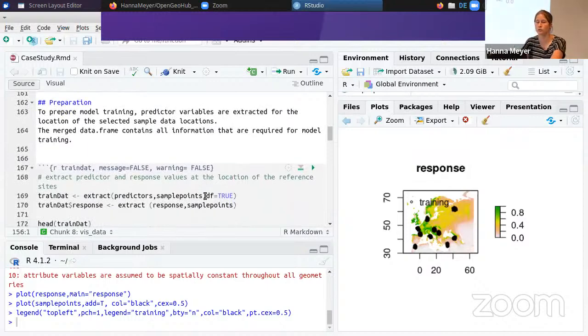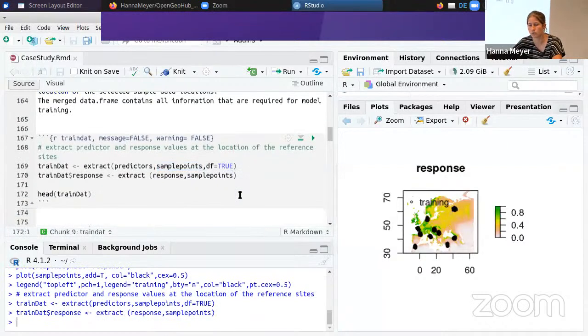What we're going to do next is to prepare our training data set. So we actually already kind of have our data set. We have our predictors. We have our response locations. Now we're just going to combine them into a data frame to have everything available for model training. So we're going to extract our predictor values at the location of our sampling points.